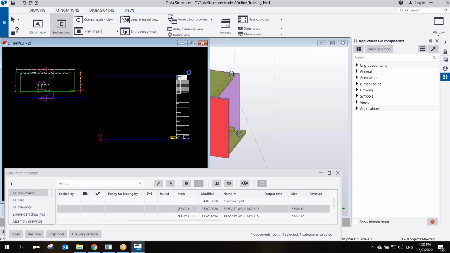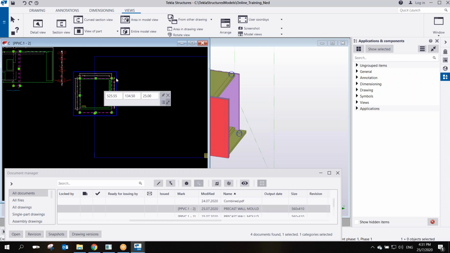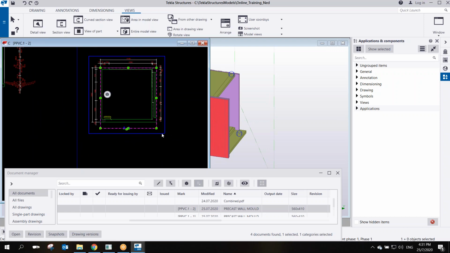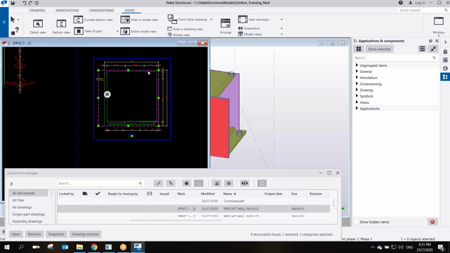So meaning this drawing will only consist of all the sections. The top view, you just put that one outside the drawing so that it will not be printed. All the views outside the drawing will not be printed. So this is the section. So maybe rotate. Okay, so there you go.